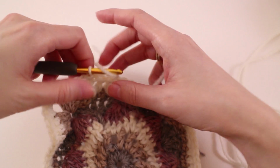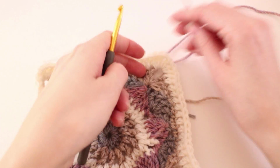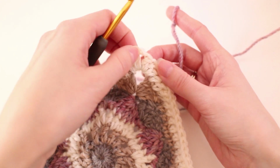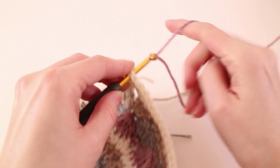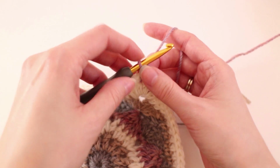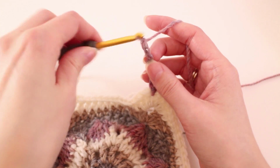And then get color D ready. And that's what we're going to work with for round 8. So for round 8, we're going to begin with color D. And we're going to fasten on in our chain 1 space in the corner here. Now we'll make 6 chains. So we'll go ahead and count that as 1, 2, 3, 4, 5, and 6.